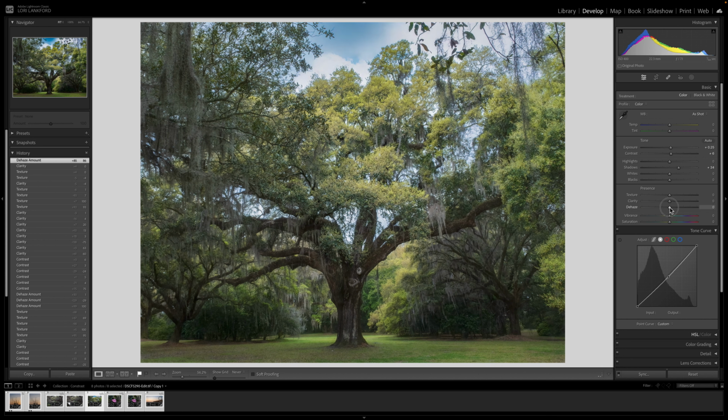So if you look at the histogram and I take it back, you can see how dehaze definitely impacts and can darken your image. But it is a great tool if you just need to remove a little bit of some type of environmental haze. You can do that. Again, you just want to use a little bit of these sliders. Now, the other way is if you want to add some atmospheric haze or something that makes the image look more ethereal, you can do that by reducing the dehaze.